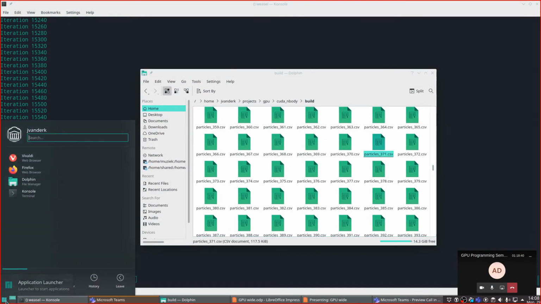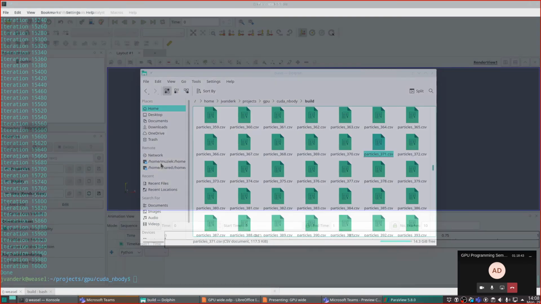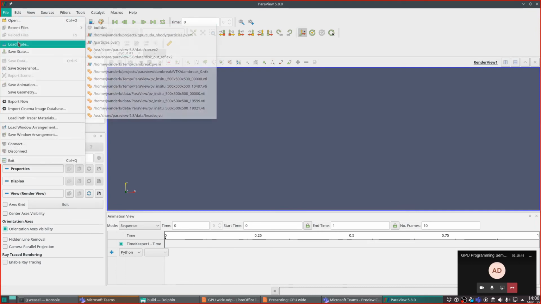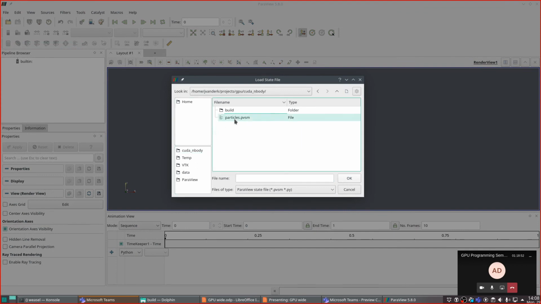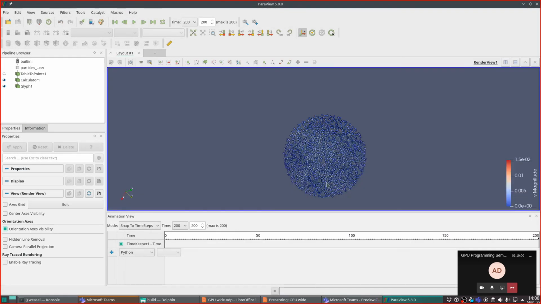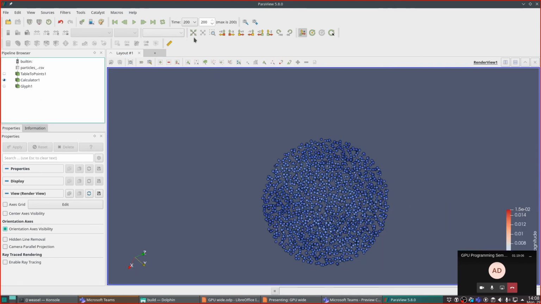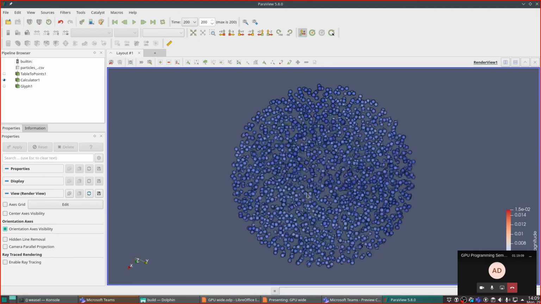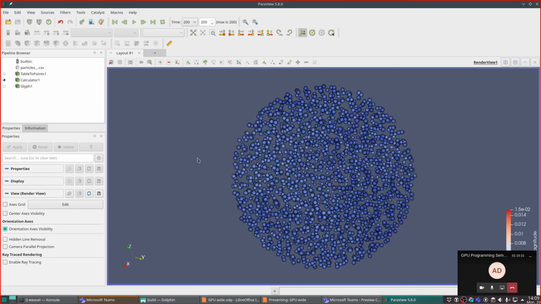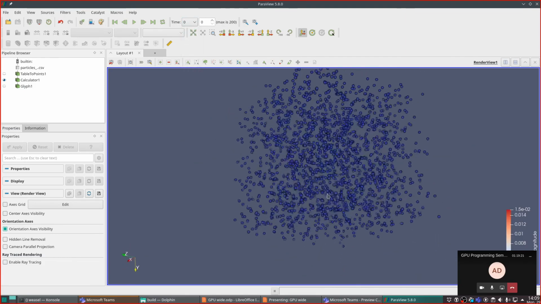So I can actually open that. ParaView is a program for visualization. It's a very nice program. It lets you look at the data. I have the files in this directory. Open. Get rid of that. Center it. So yeah, this is the output. This is the final state of all my particles. And if I move back in time to the beginning, you can see it was a cube in the beginning.